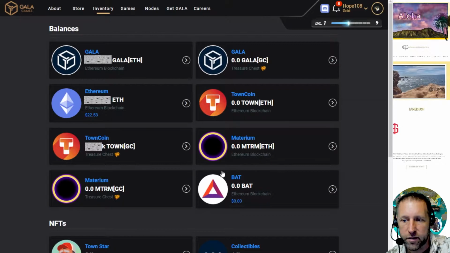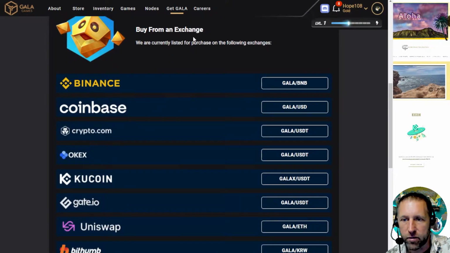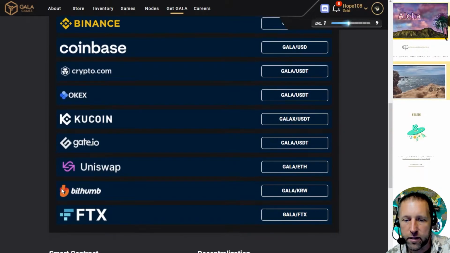Inventories, you can go to your inventories. Now they're allowing Matrium, BAT, which if you have Batcoin, you can use Batcoin now in the blockchain. Here's your nodes, get Gala, get node, and these are where you can get it, exchanges. I use Qcoin. Out of these, all these, I use Qcoin.